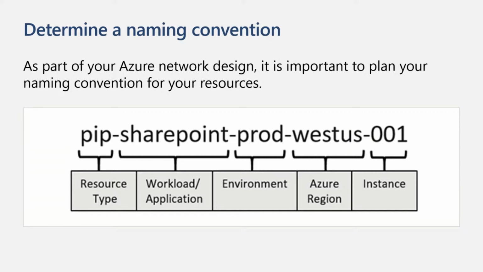The other benefit here is from a maintenance perspective. Let's say you're using something like Azure PowerShell to query your resources. Maybe you start off with this, you want to understand all of the resources of this PIP and SharePoint, followed by some of the different environments. It makes it easy to query each of your resources. And the reason we're mentioning naming here is because you need to specify a name for your virtual network. That's similar to naming a variety of Azure resources.